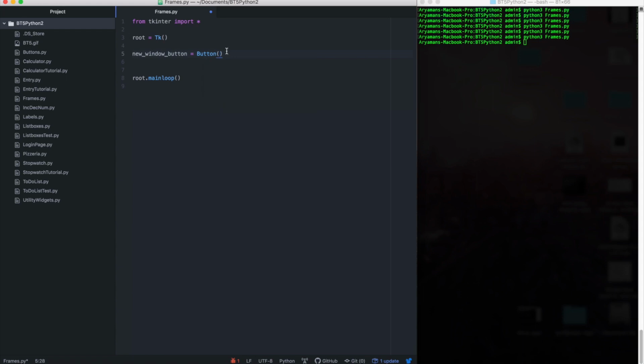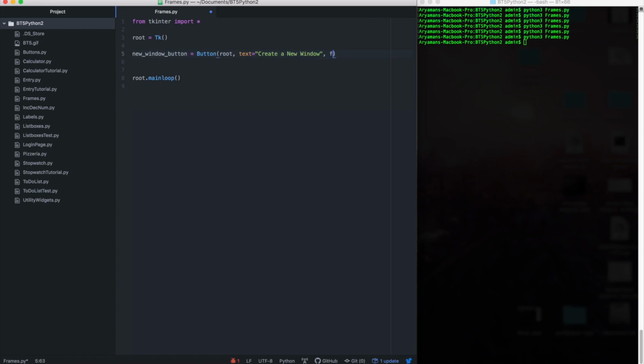For something to be inside of a certain window, you have to do the same thing as for frames. So you have to do a root, but in this case, by default, it'll already be in root. But since we're gonna create other windows, I'm just gonna type in root for the sake of clarity. So root, and then text is equal to create a new window.